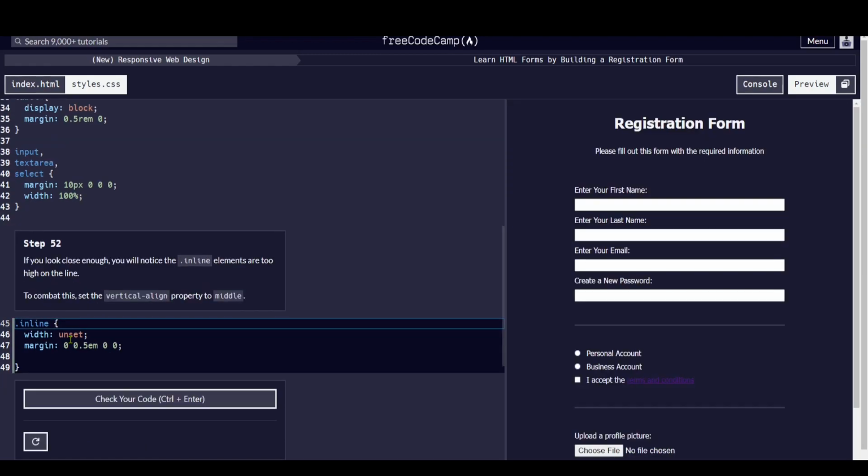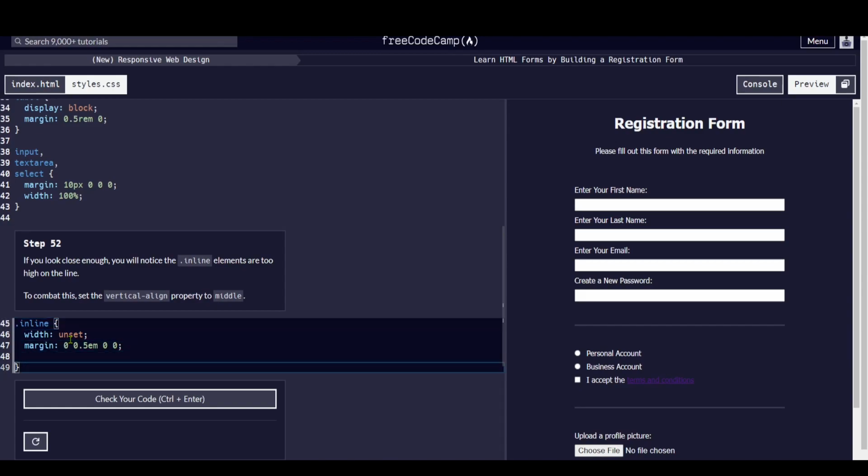If you look closely enough, you will notice that the dot inline elements are too high on the line. To combat this, set the vertical-align property to middle.